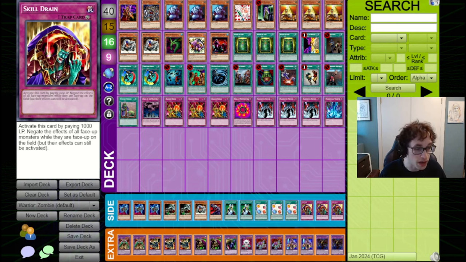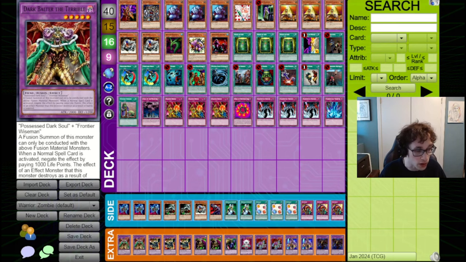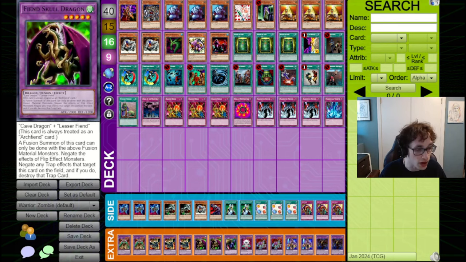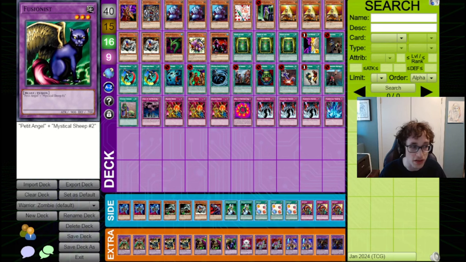The fusion deck is basically just a variety of the toolbox fusions that you'd go into. So we got double Dark Balter here. We got triple Dark Blade the Dragon Knight. We got double Fiend Skull Dragon. We've actually got a copy of Fusionist here, and this may seem weird as just a 900 attack point fusion monster. This is actually the fusion monster besides Thousand Eye Fusion that has the lowest attack in the format.